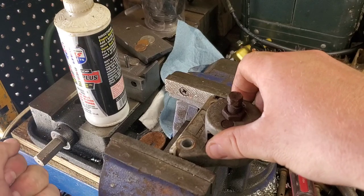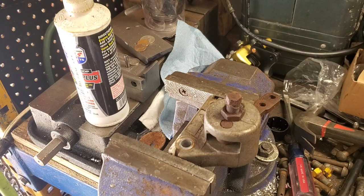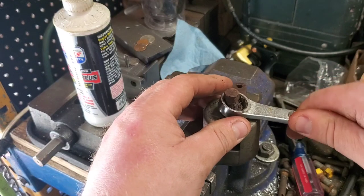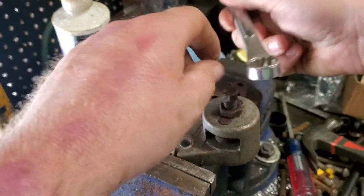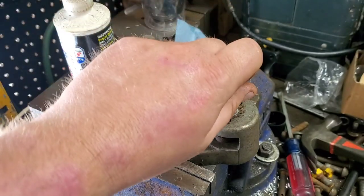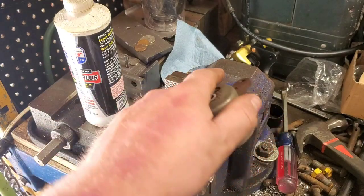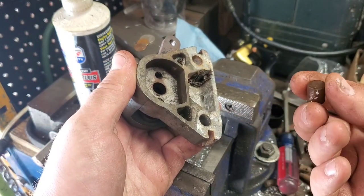Don't need to go too tight, just tight enough. 11/16, so right away. Honestly, I just had that laying on the workbench. Ow! Okay, that won't work. Alright. You can see the road rash a little bit. Alright. That's the pivot. Part of the pivot. That's the inside end.